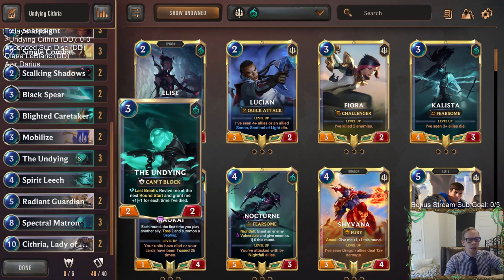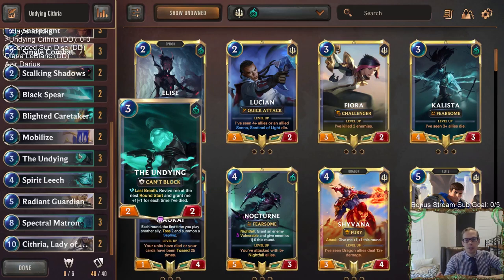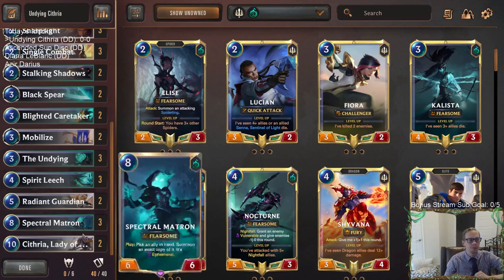Should be pretty cool. The weird part about this combo is, let's say our Undying is a 3-3. Then we put Cithria into play, and now it doubles it and gives it Challenger. So now it's a 6-6 Challenger. And let's say we challenge another 6-6. All right, so now our Undying dies. When it comes back, it's just going to be a 4-4, because the Cithria buff goes away whenever it dies and gets revived. So it will just be a 4-4 without Challenger. So that's something to take note of.